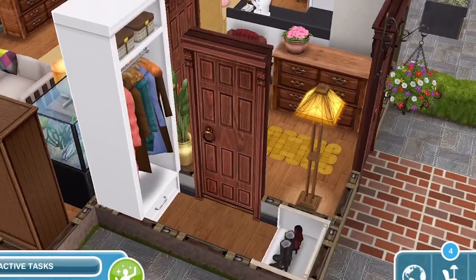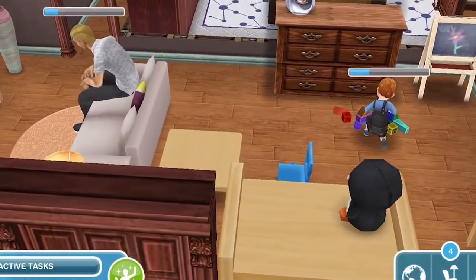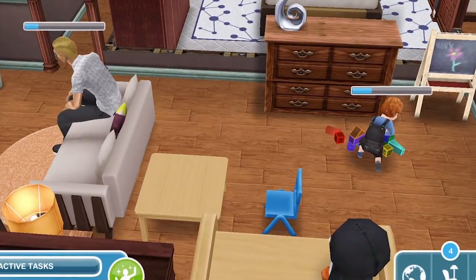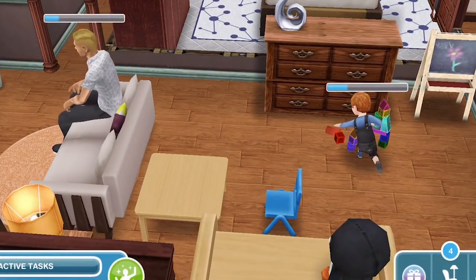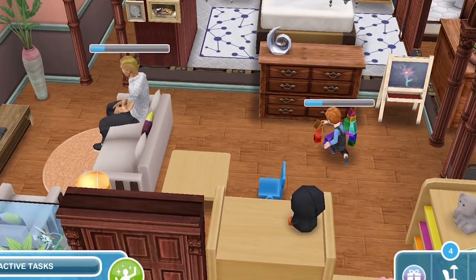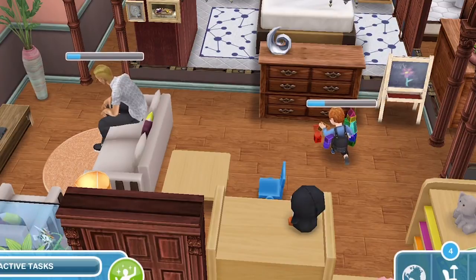And then just over here, this is where coats, jackets, shoes and everything should go. And then there's a door here to go through into the main house, and you can see that little Asher there is busy playing with his bricks whilst dad is watching something on the telly. I think mum may be over in the kitchen cooking up some pancakes for everyone.